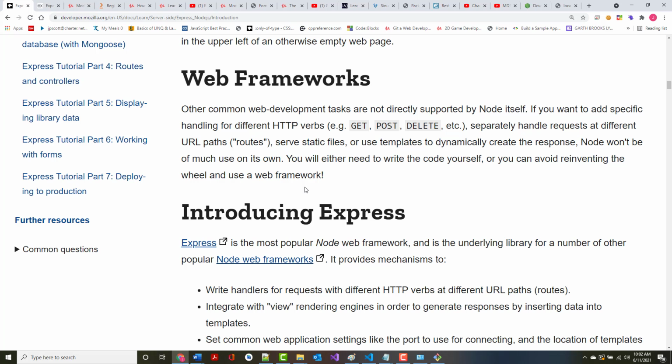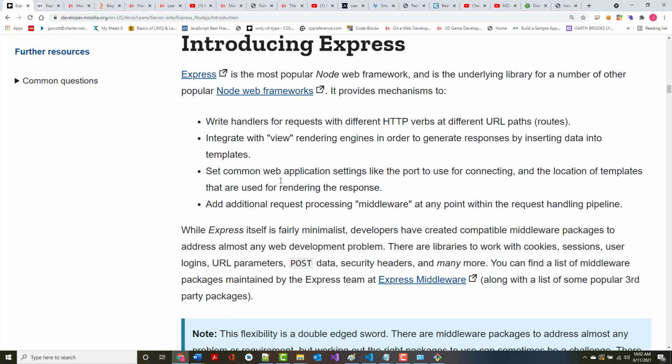Either you'll need to write the code yourself, or as it says, why reinvent the wheel? Use a web framework. And that basically is, as you're going to find right now, what Express is all about. I'll continue on with that in the next lecture.